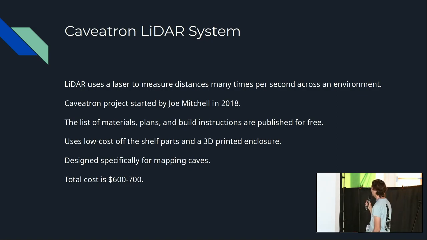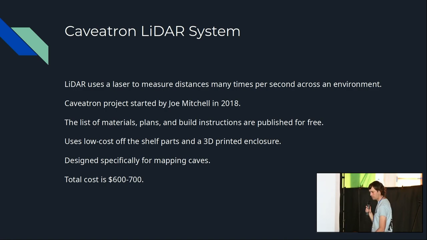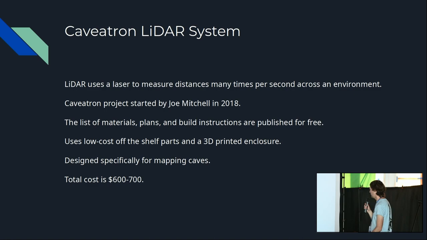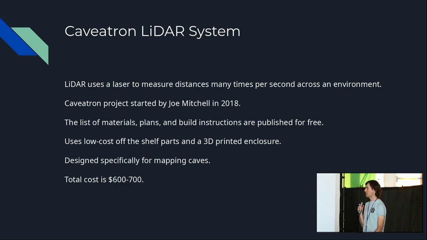That was really cool. How did I do that? Using the Cavatron LIDAR system. The Cavatron project was started by Joe Mitchell in 2018 — he's a caver down in Texas, and he designed the whole thing. LiDAR uses a laser to measure distances many times per second; this unit can run at 8,000 samples per second. He released all of the plans and build instructions — everything is up on his website and GitHub available for free. It uses pretty much off-the-shelf components and a 3D printed enclosure. It's designed specifically for mapping caves, so there's a bunch of unique features that you won't find in a commercial LiDAR system.